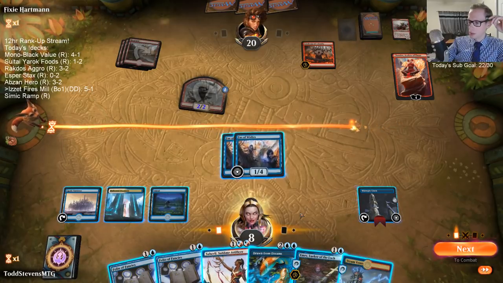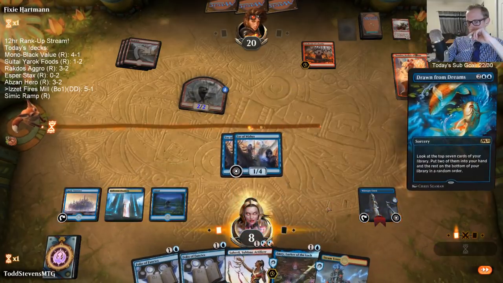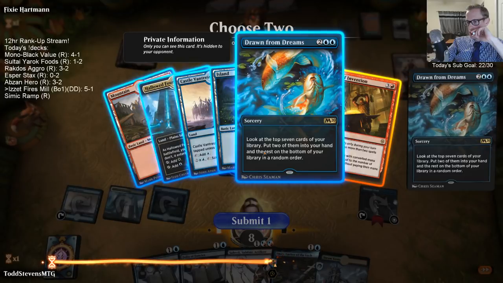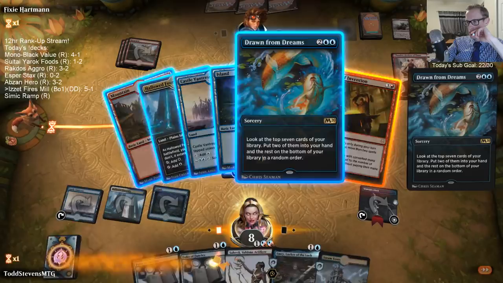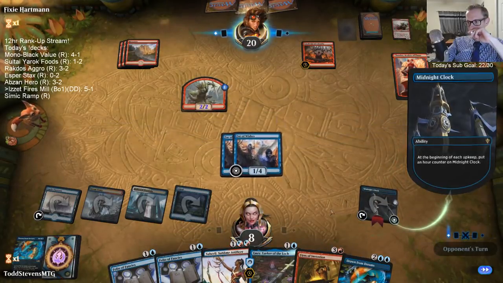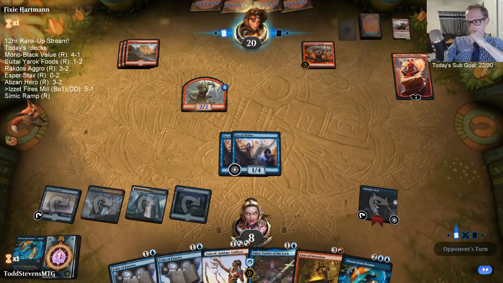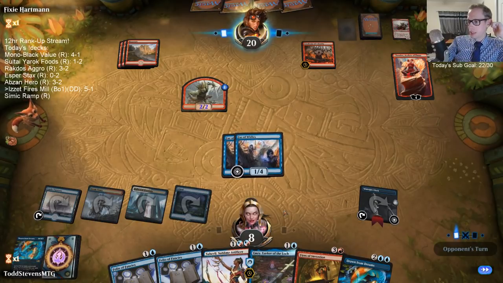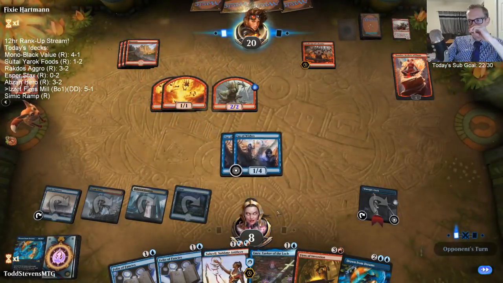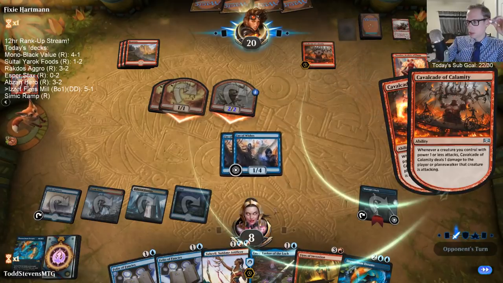I don't know if I can take a turn off to cast Drawn from Dreams, but I don't really have another option. Yeah, the other option was just play a 1/2, but it's better to have the 1/2 in play, but it doesn't really help us in the long term. Hey, these little guys are great. We're taking 4. If they just attack out, we take 4. We block the 2/2.